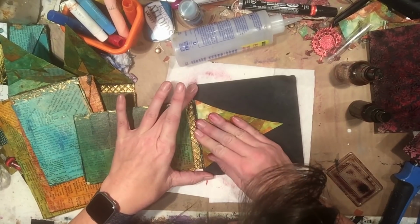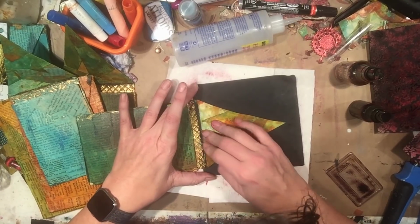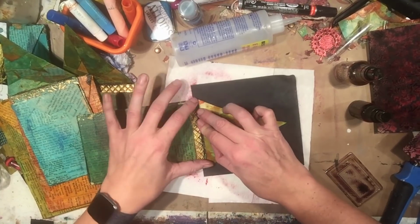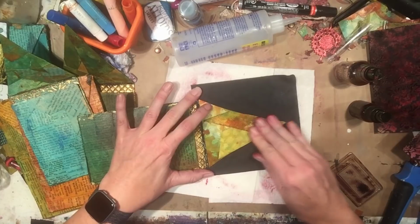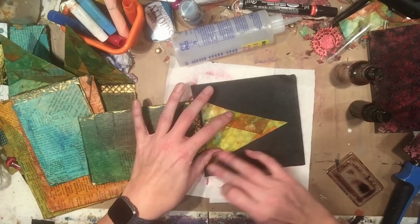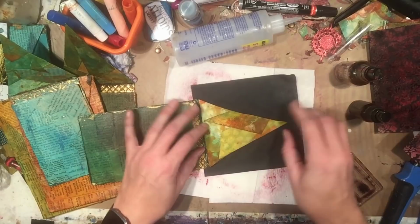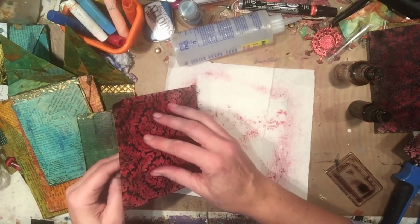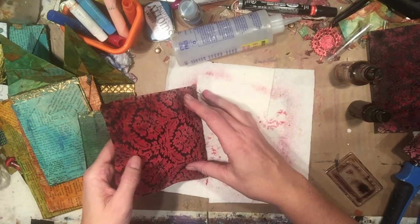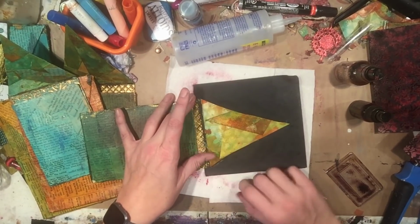Now we're just going to push that forward here a little bit, because I would love for it to go over that back edge a little bit, that seam. I'm just going to keep pushing it, and that'll actually help move that tape in the right direction, or glue, the glue. And I got it just perfect. Okay.